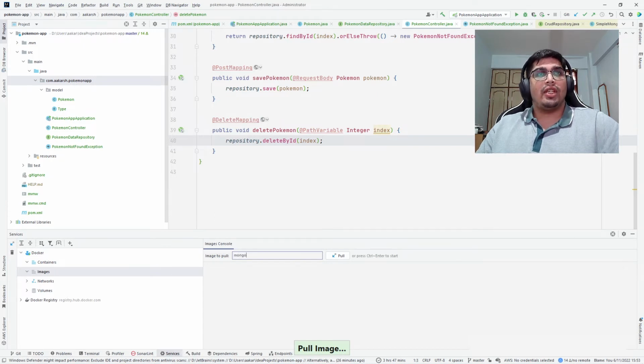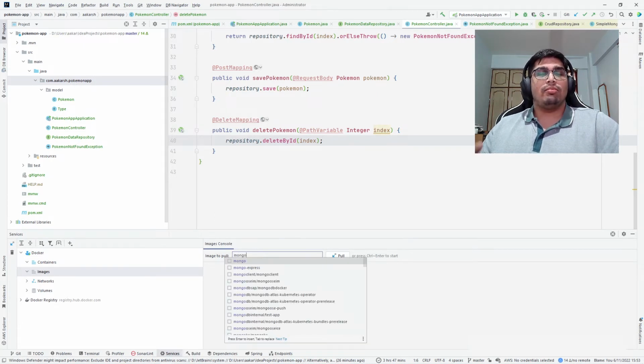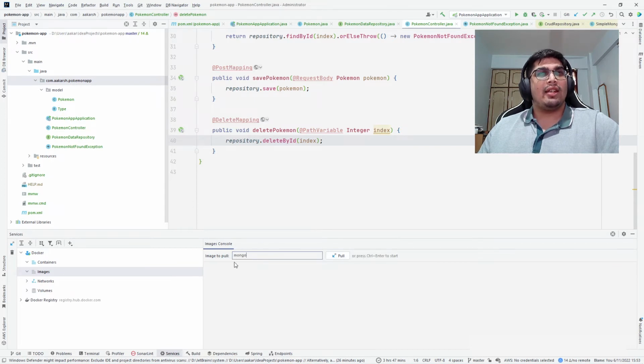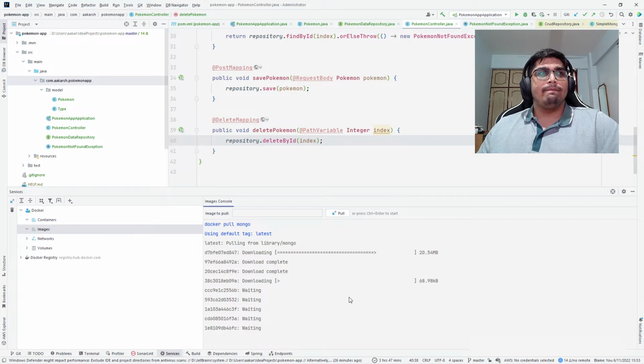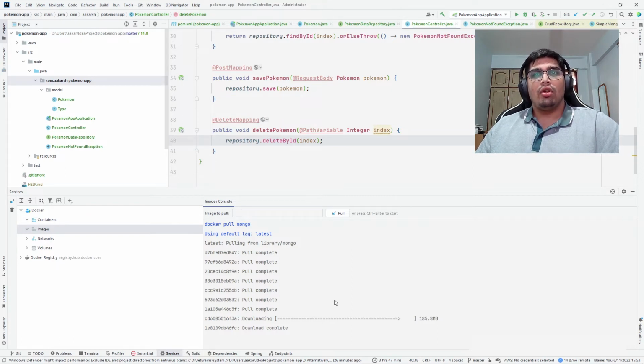And if we remember from the previous screenshot, the official image is called Mongo. So let's select that, and then we'll click pull. So as soon as I do that, by default, Docker pulls the latest tag. So it'll try to download it and get the image set up locally. Once this image is downloaded, what we'll do is we'll actually create a container out of it, so that our Spring application can interact with that Mongo instance.